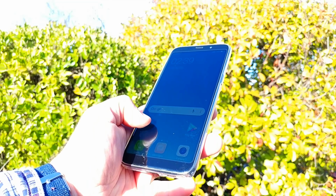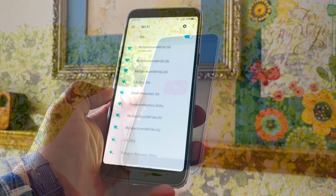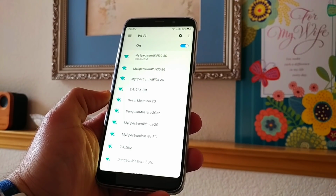So moving on to outdoor visibility, I really didn't have any issues while using the Bluboo S8 Plus outdoors in direct sunlight. I was still able to see the display, and you do got auto brightness on this. Now connecting this to Wi-Fi at my work and at home, there were no issues there, and you can connect this to the 5 gigahertz Wi-Fi, which is great.